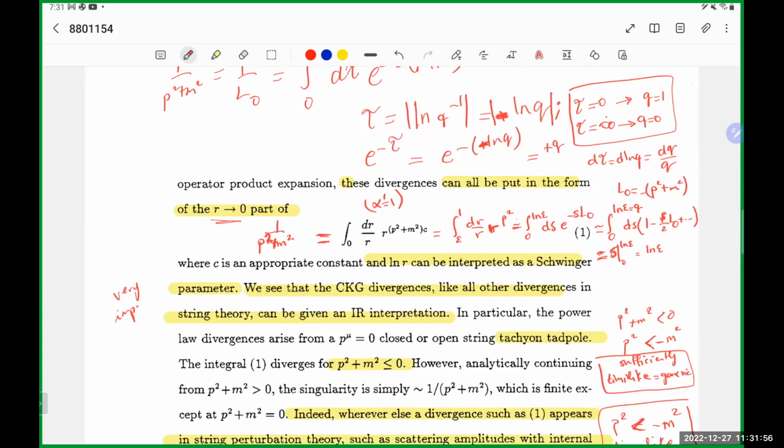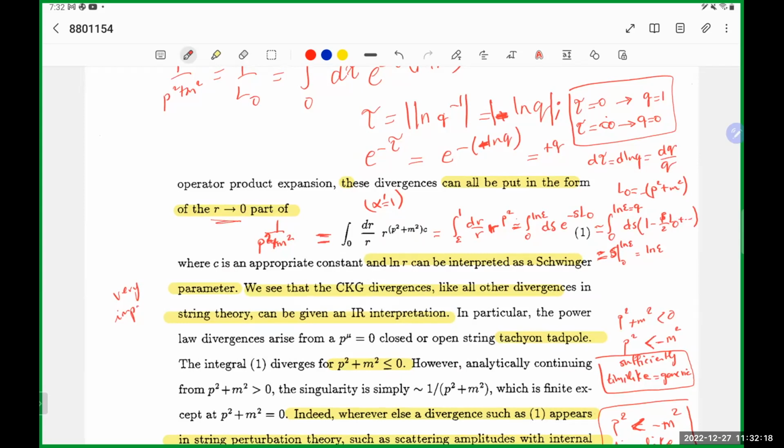Right, the proper time representation. This is the proper time representation of the Schwinger proper time propagator, which, even for the particle, in the particle limit, is as close as you can get to the string, is the worldline formalism. Okay?